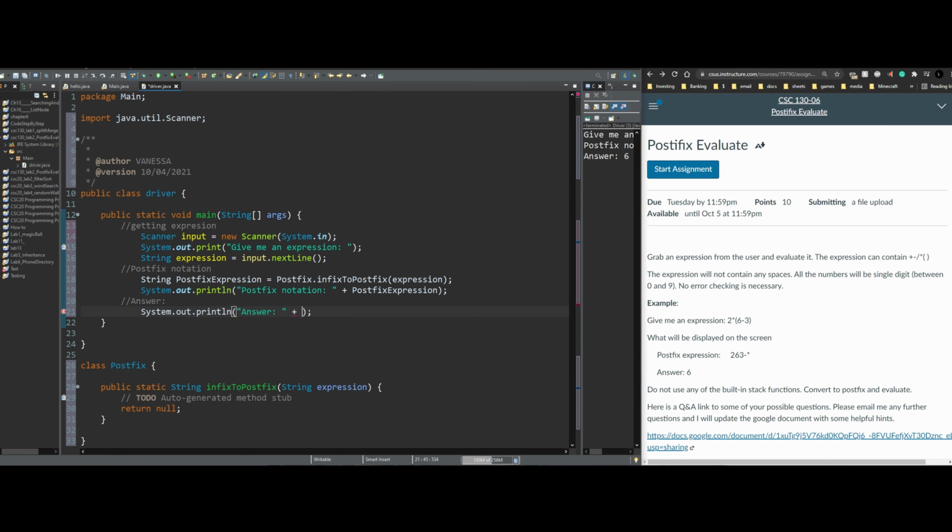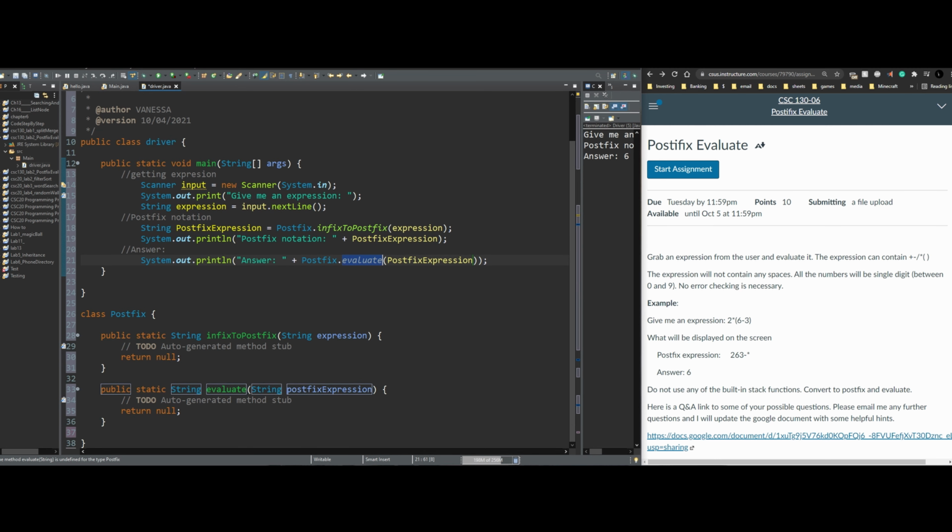So we can have a method inside of our postfix class that will evaluate this. We're going to do postfix dot, and we'll just call this evaluate, because we're going to evaluate our postfix expression, and we're going to pass our postfix expression through it. That way we can evaluate it. You can hover over evaluate, click create method, and it creates a method for us. Now we're going to use these two methods along with some helper classes in our class postfix to actually code for these method calls.